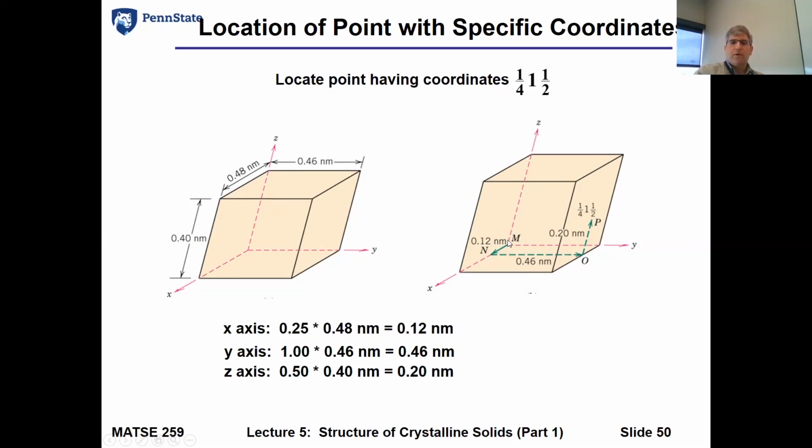So if we start off with 1/4 in the X orientation, we go that quarter distance along that edge of the unit cell. We know our next step is going to be going the whole way across of 1 in the Y orientation. And then in the Z, we know is up 1/2. So at this point here, where P is located, we have our point, or this location that we're looking for within this individual unit cell.